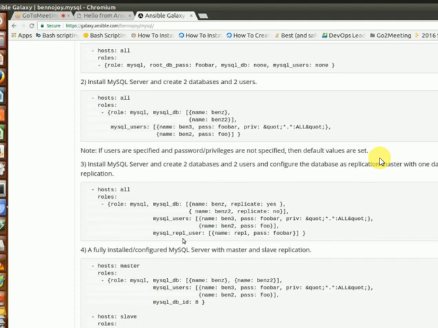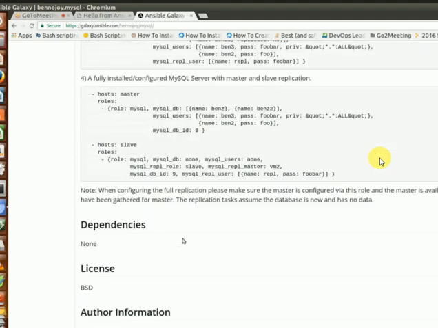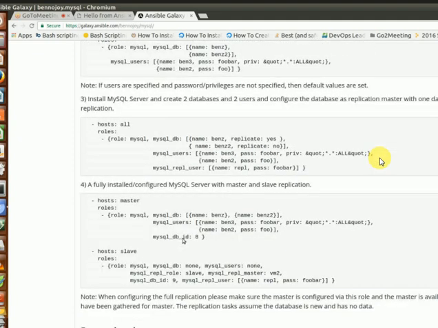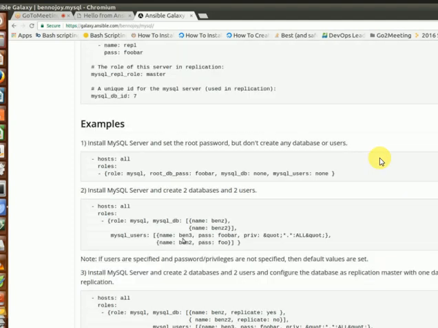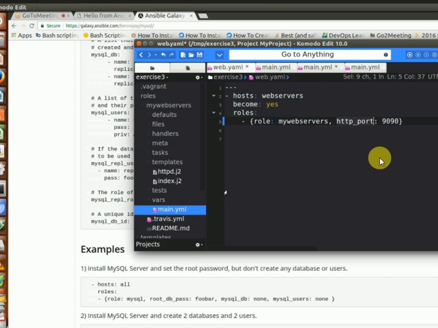Sorry to interrupt you. Yeah, go ahead. Suppose if it is mentioned like roles colon and hyphen role and some role name, then what does it indicate? It means like from the Ansible Galaxy you're talking about? Yes. So that means simply use the roles as it is.